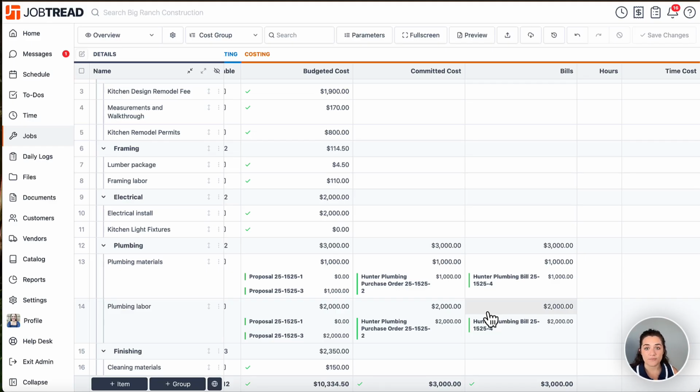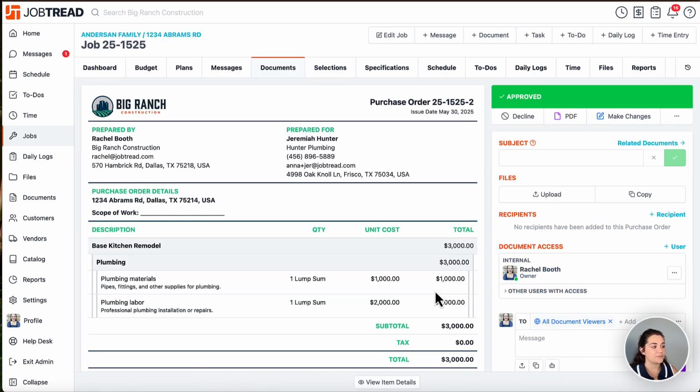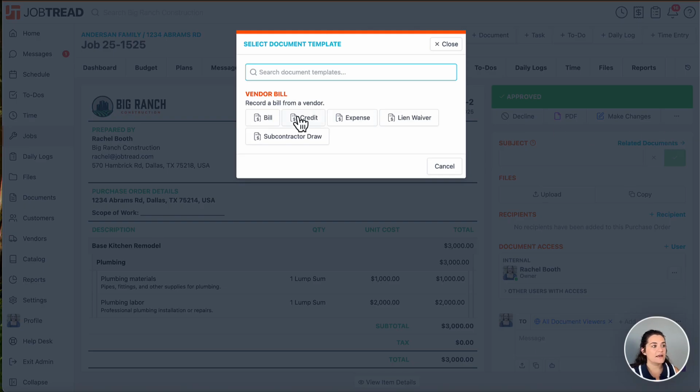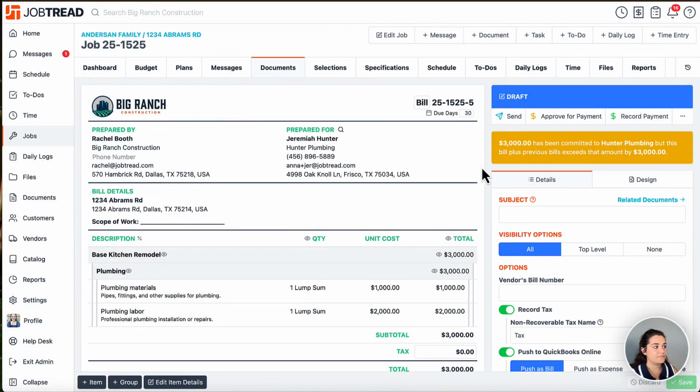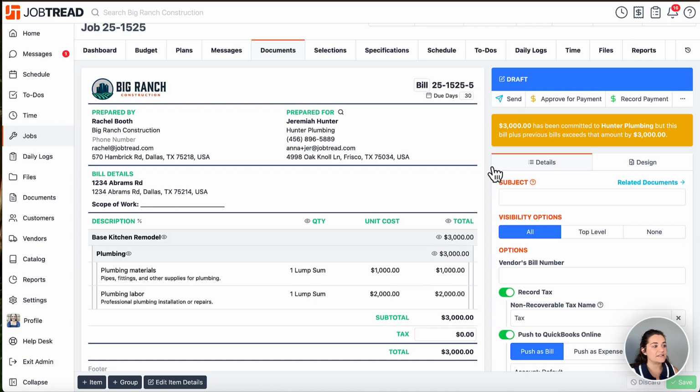And one of the other quick ways to make a bill would have simply been going into that previously established purchase order, and under this approved purchase order, I could have simply clicked plus vendor bill. And when I click this plus vendor bill, I choose the template, and here I get to already have that document created for me for our bill, the way we did when we just created it from scratch a moment ago.